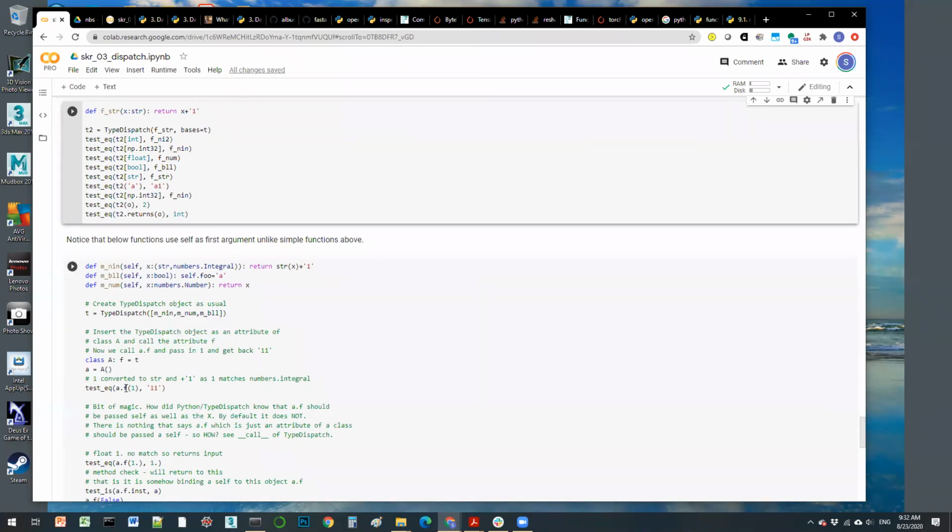But remember that now f, which is our type dispatch, is actually a method of an instance A, right?